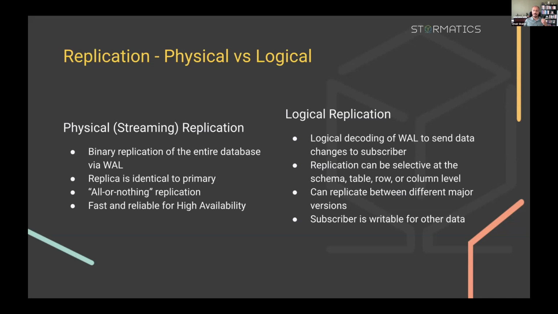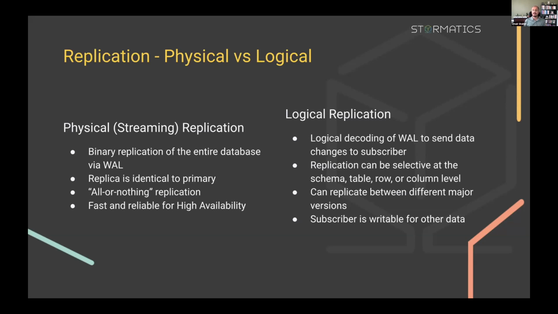Physical replication is primarily used for high availability, like the way we've discussed in this presentation so far. It is fast and it is very reliable for high availability and quick failovers if required. Logical replication is slightly slower in performance than physical replication, primarily because there is an extra step of decoding that is involved, but it does give you that additional functionality of picking and choosing what you want to replicate.